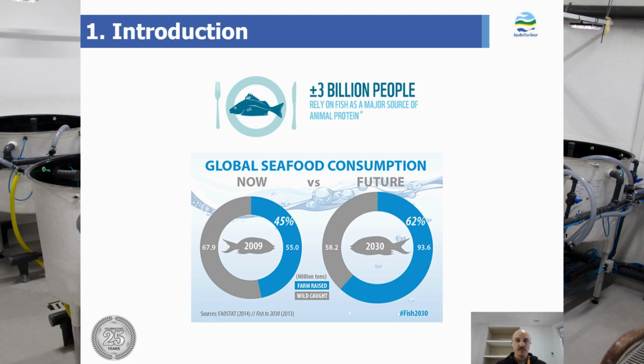As it stands now, you may notice while doing your weekly grocery shopping that at the fish market, for example, you have 50-50 chances to find a wild-caught fish rather than a farmed fish. This will not necessarily be the case in the coming years, where you will certainly have a higher chance to find a farmed fish rather than a wild-caught fish. So this is how important aquaculture is for us and how much more important it will be in the coming years.